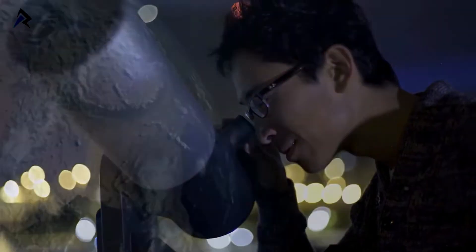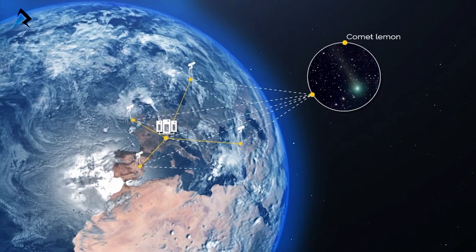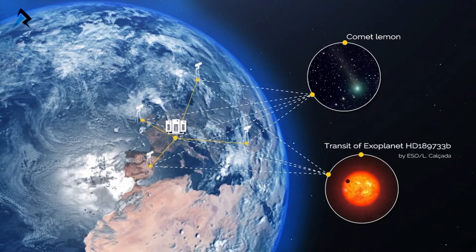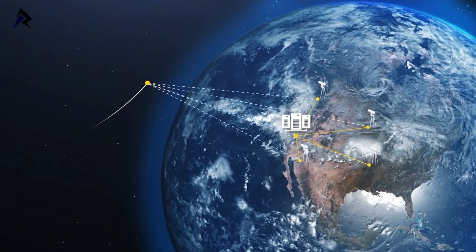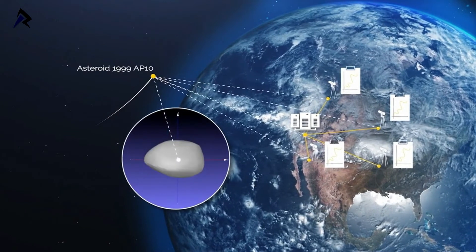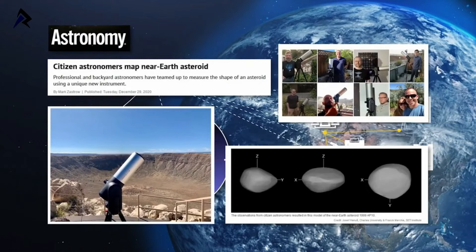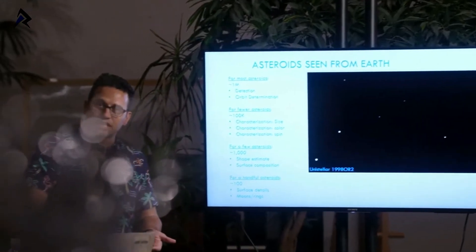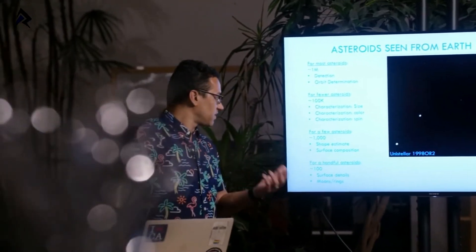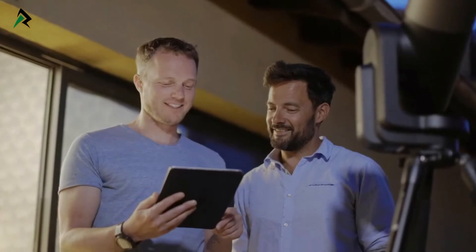This state-of-the-art telescope is also a dynamic scientific tool, supported by professional astronomers at the world-renowned SETI Institute and other scientific institutions. Join new citizen science opportunities each week and detect asteroids, distant planets, supernovae, and more. Learn about light curves and data modeling. See your data put into action through charts, visuals, and 3D prints. Contribute to meaningful science.